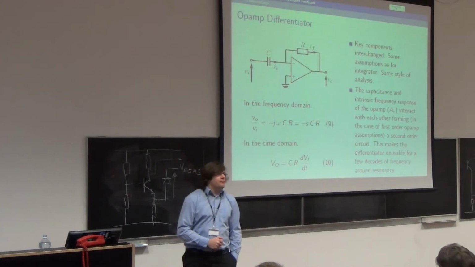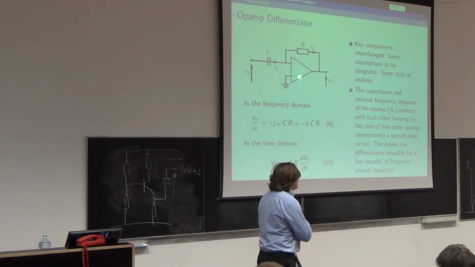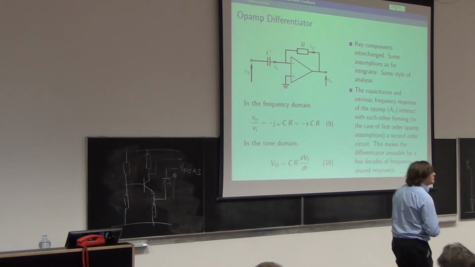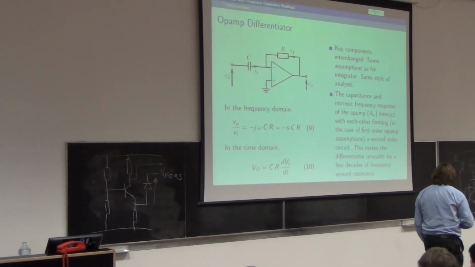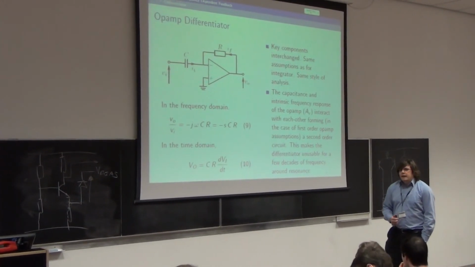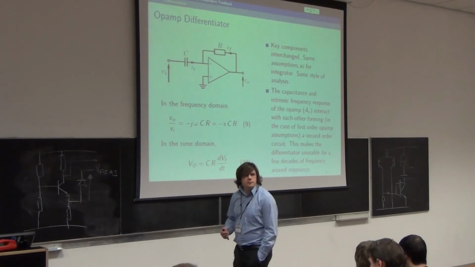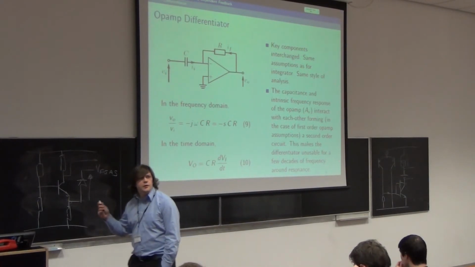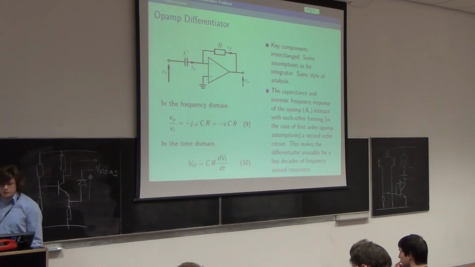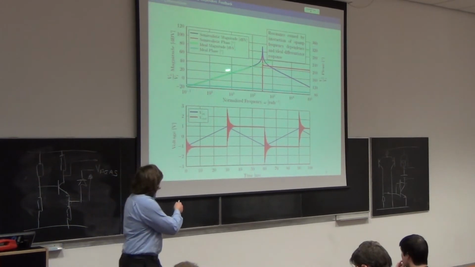Unfortunately, differentiators have more problems than integrators. The reason is you can't ignore A_OL this time, and the frequency response of the op-amp will interact with that capacitance down there, and they will exchange energy fairly freely, and that will give rise to resonance. It will be a second order system. You will have some A_OL, which is first order, and you'll have a pole caused by, or a zero, or whatever, must be a pole, sorry, caused by your capacitance. So you end up with this funny looking graph. This is the bit which is a differentiation.